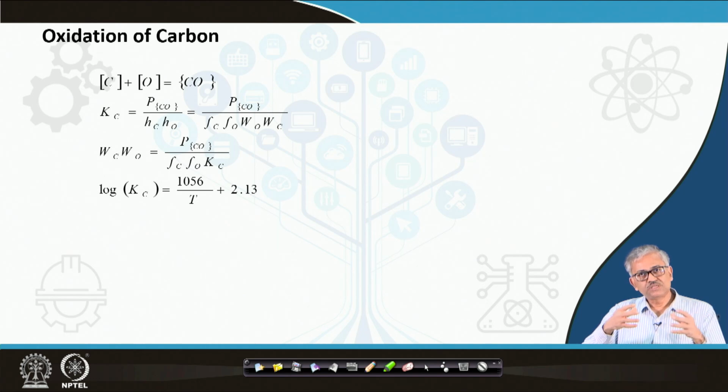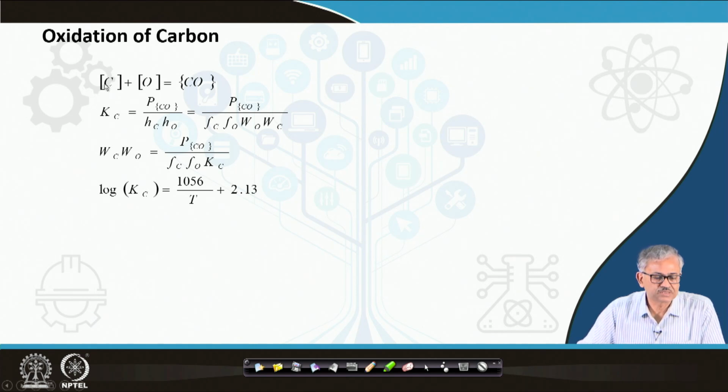But carbon oxidation forms a gas and it goes away from the slag to the atmosphere. As a result, you do not have to retain this oxidation product. In other cases, you have to keep the oxidation product in the slag, so slag volume increases. Carbon oxidation does not give any slag volume increase. It has another advantage also: this is the only reaction which can be influenced significantly by pressure, because the right hand side is a gas. The equilibrium constant can be given like this.